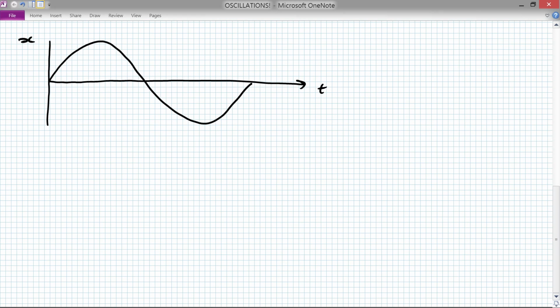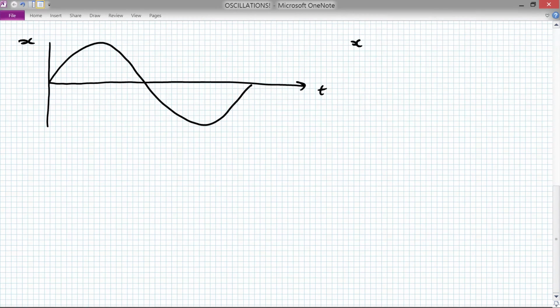So what equation does that follow? That's what we're bothered about. Mathematicians, you may like to write it like that. It's position as a function of time, but I'm going to ignore that just for simplicity. We know that this should, at its maxima and minima, be at the amplitude. We know it's going to be some sine function, and we know it's going to be some function of time.